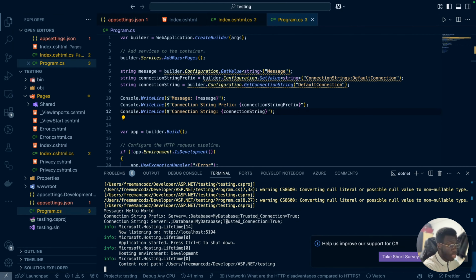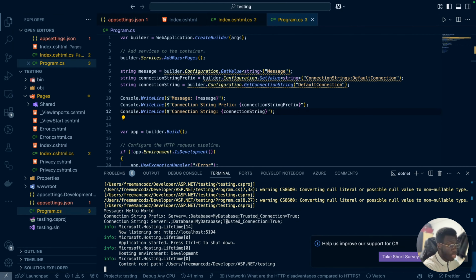So I'll call this connection string and set this to configuration.GetConnectionString default connection, and I'll display it in my browser. I'll call this message, model.connectionString. Go ahead and rerun. So yeah, this works. That sums it all up.